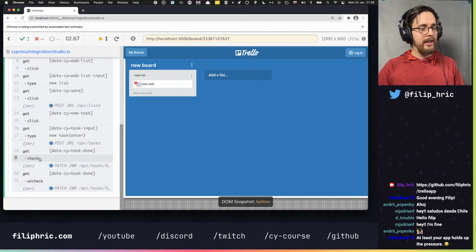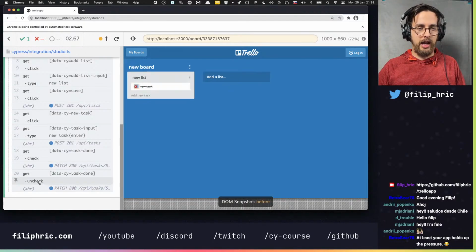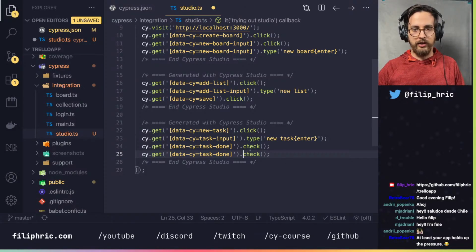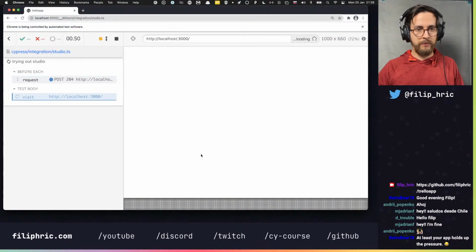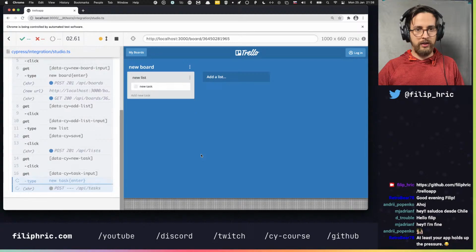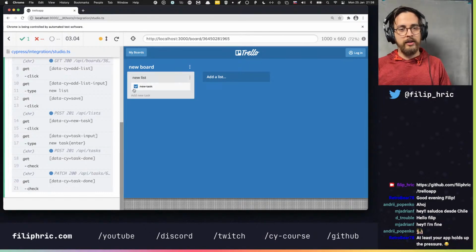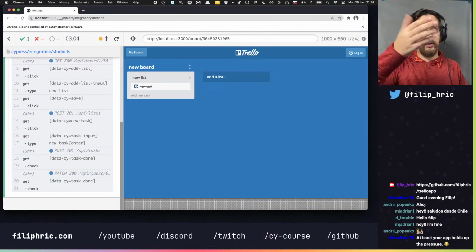So why even have check and uncheck commands? Let me show you. If I have my command check twice, whether I click on it once or twice, I'm still going to end up with the box checked. This might be useful. I actually had a discussion with Retrobear on Discord.